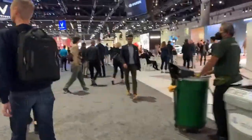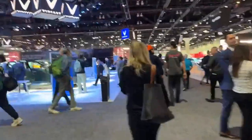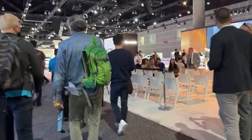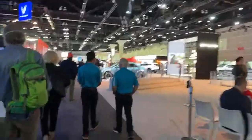Again, not hating, but it's sort of just the nature of Tesla. But as we head over to Genesis, I'm really curious as to the pricing for this drop top coupe that I'm referring to. I'm sure you guys have seen it. It's electric, I think, I hope, but who really knows?